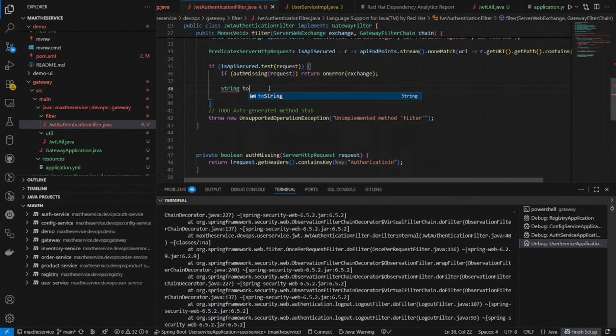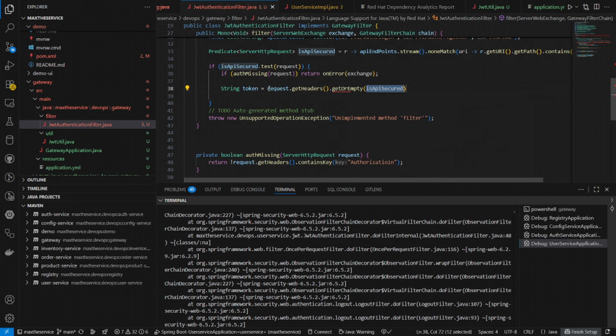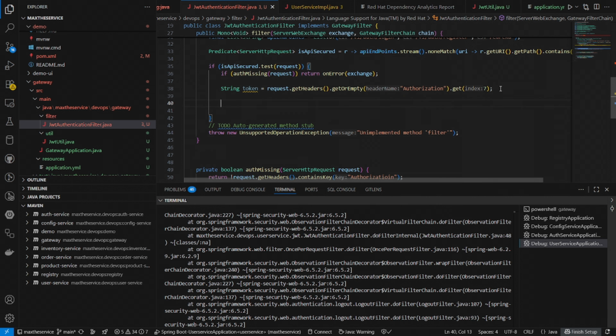We will be getting the token: request.getHeaders().getOrEmpty("Authorization").get(0). Because from Authorization we will have Bearer then the token, so after Bearer we will have the token.